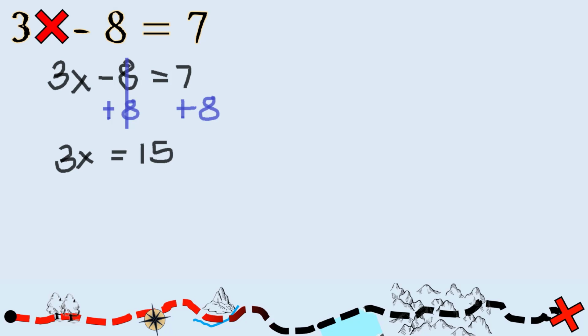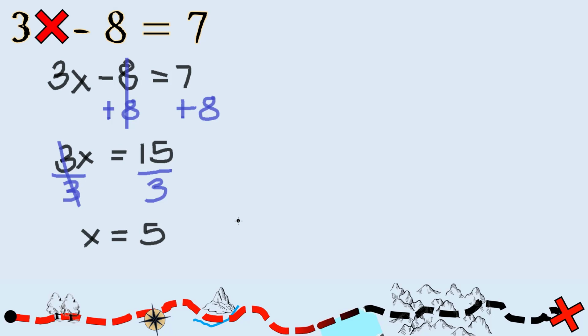Then, since our solution will entail the value of x, we are going to remove the coefficient of 3 by dividing both sides by 3. Because when you divide 3x by 3, that becomes 1. You will be having x for your left-hand side of the equation. But then again, according to the properties of equality, do the same thing here. So you will have here an equation x equal to the ratio of 15 and 3, you will have here 5. This is the value of the unknown.